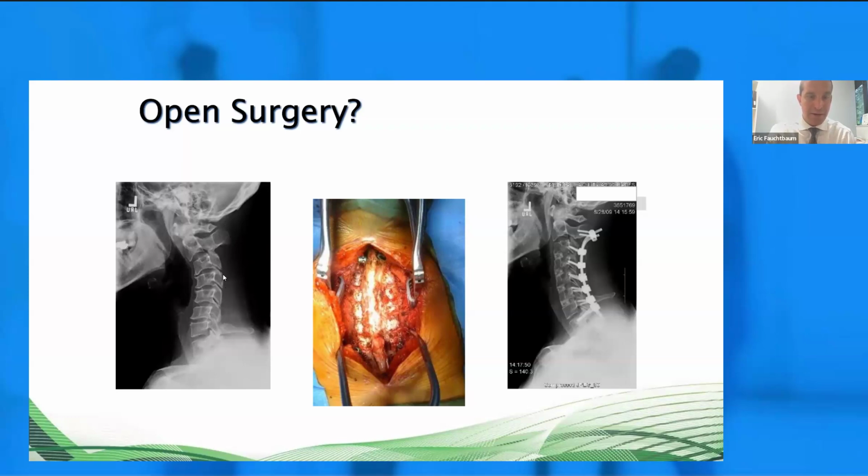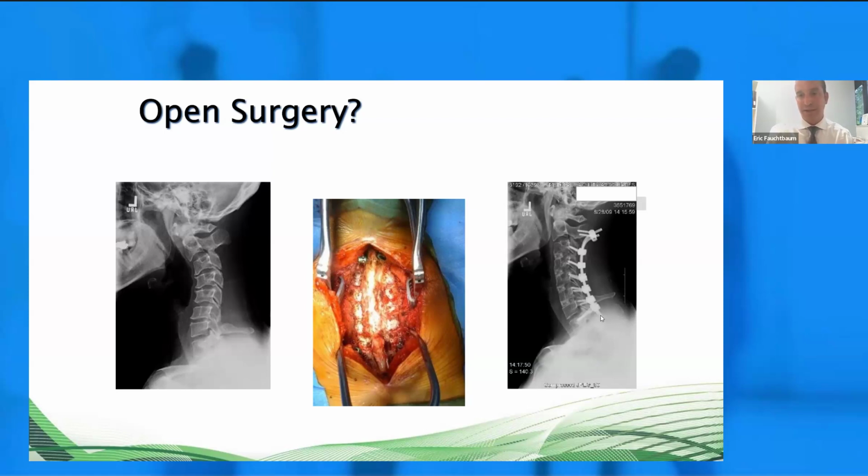In this area here, it's a bald segment. So I know the surgeon who performed this procedure removed the lamina here. As a result of such a large laminectomy across multiple segments, the patient has developed this forward pitched posture, which we refer to as kyphosis. Because this is A, revision surgery, and B, requires multiple segments to be stabilized and corrected from a deformity standpoint, this patient only could be treated with an open surgery, as you can see in this middle picture here.